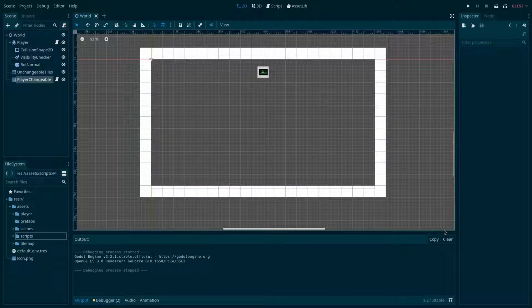Welcome back. Today we'll be making a sprite-based level editor with a really simple GUI that will appear to look like a tile map-like editor. So without wasting more of your time, let's get into the tutorial.